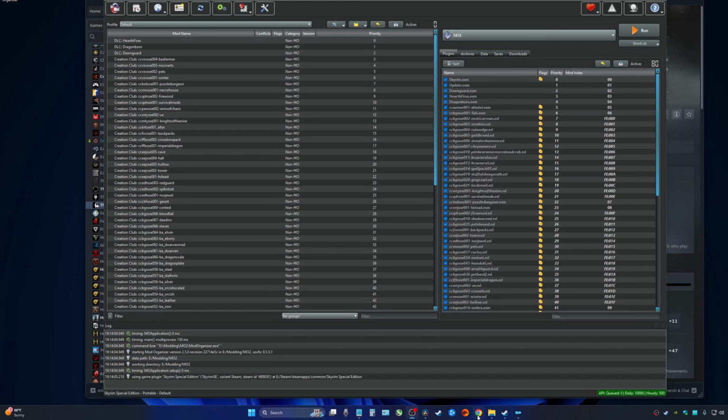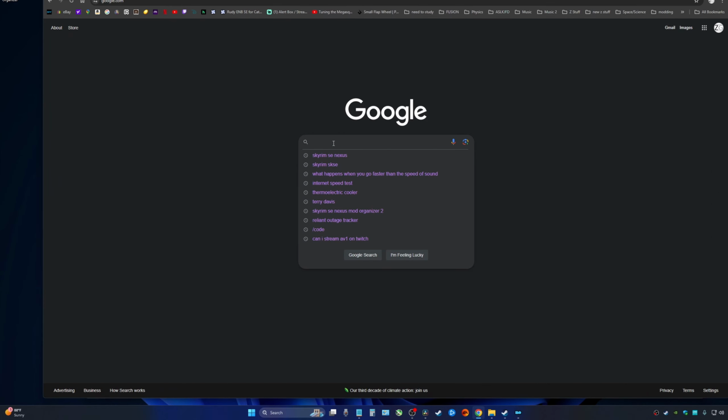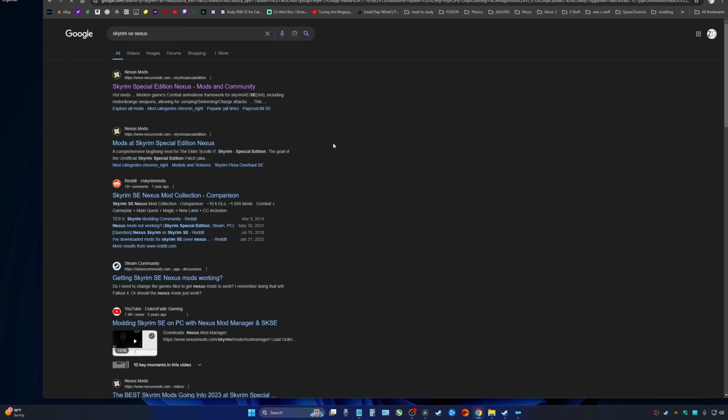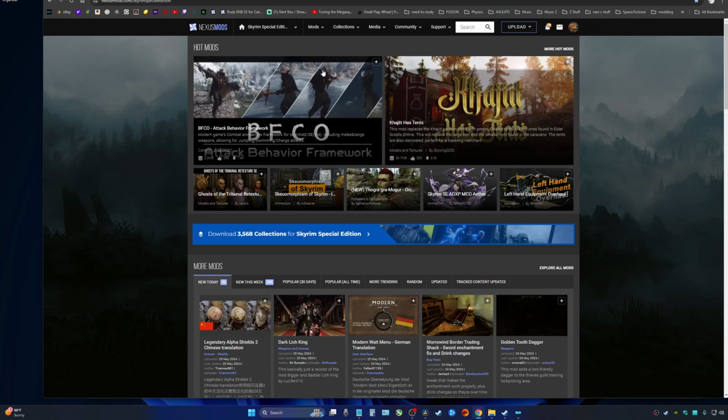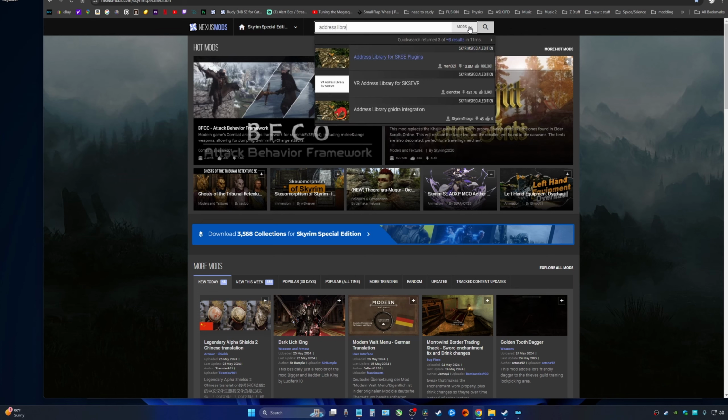Now open up your web browser and type in Skyrim SE Nexus. Click on the link, go to the search bar and type in address library, and you will see the address library for SKSE plugins pop up.